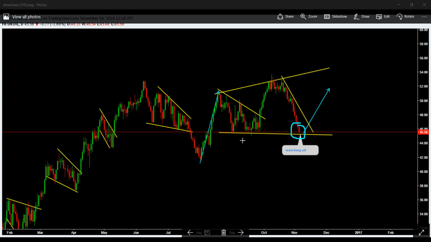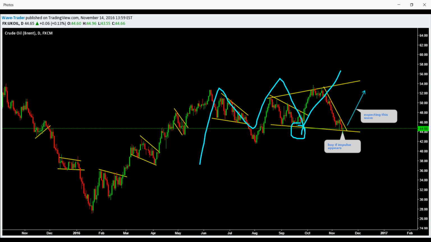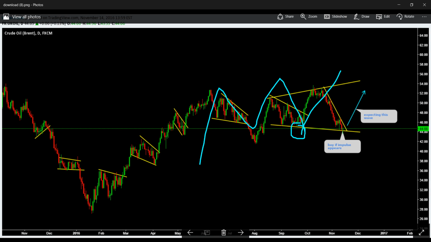Okay, we were looking to buy, so this pattern was forming at the oil. We were looking to buy to the upside. All right, so we were tracking oil on lower time frame as well. Yeah, so price just respected this level. Did not break down, and after that just started to rise to the upside, and we were waiting for that impulse.